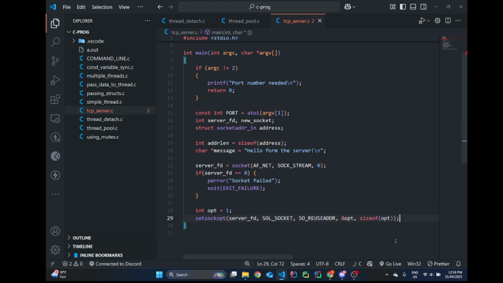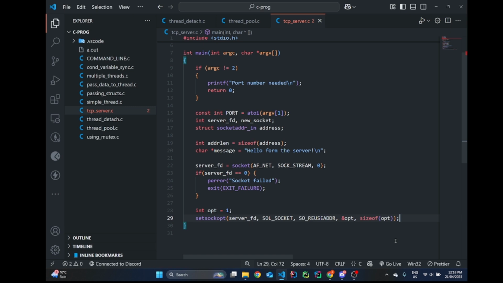What this function is doing is telling the OS that I want this option on my server. So if your previous instance of the server crashed, there'll be a time wait, but using this function it won't prevent those, like bind address already in use and all that. And opt equals 1 means you are enabling the option, setting it to true, so you are enabling SO_REUSEADDR.